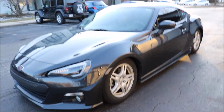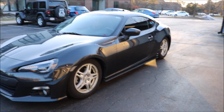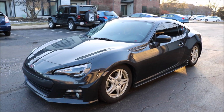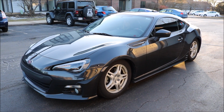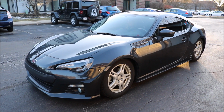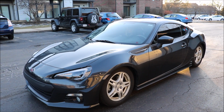And like I said, it's not a fast car in a straight line, but it's a car you can have fun driving every single day, going through corners well, and this is a beast on the track. So with the BRZ, FRS, and 86, the aftermarket support is honestly insane. There's so many mods you can get for this car, cosmetically and performance-wise. That's why this car is awesome and so popular among the car community.